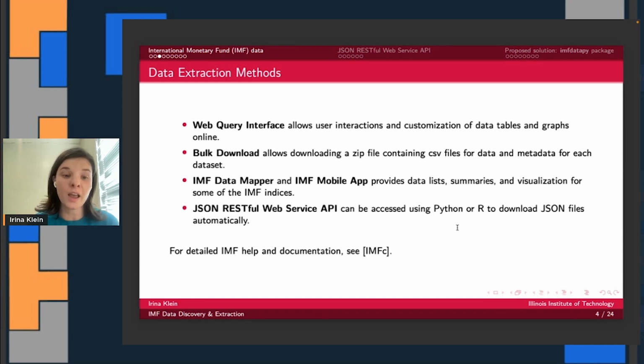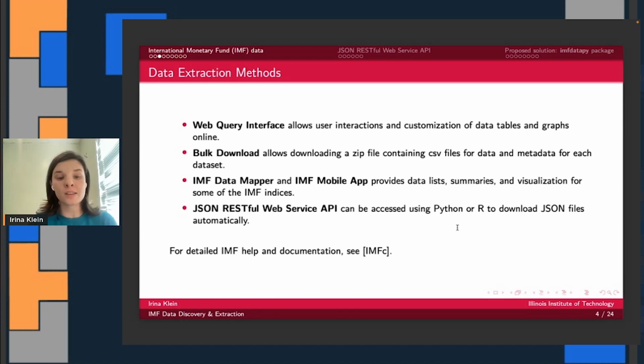And then there's the IMF data mapper, which is an online application, and there's also an app, and they both work in the same way. So it's an online application where you can see summary statistics and some visualization of the data. And again, this is a useful tool for a quick overview of the situation, some comparisons between countries, and chronological trends analysis.